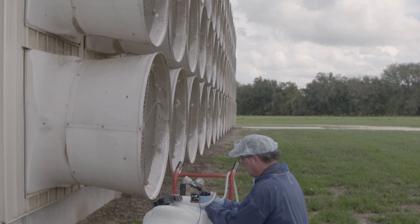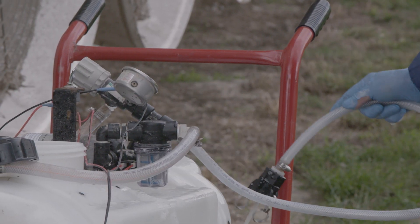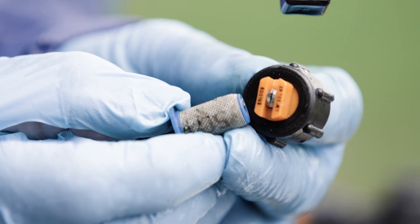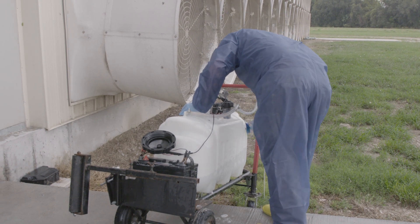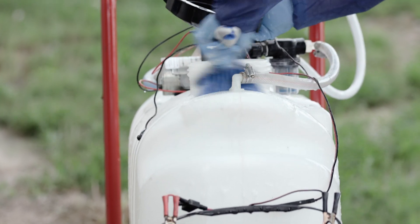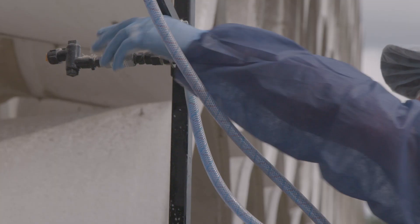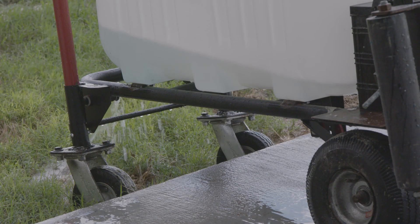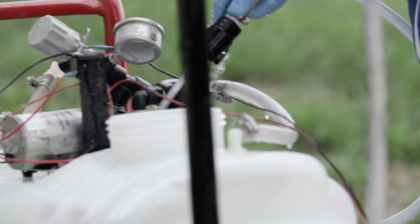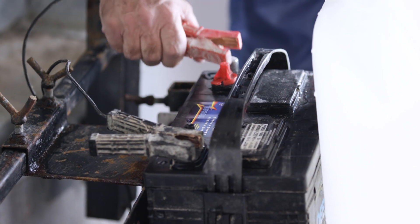With vaccine application complete, the cleaning step will ensure equipment is properly disinfected and stored for future use. Spray carts should be cleaned after each use. Disassemble and check the nozzle, hose, and seals. Clean the exterior with mild liquid detergent and water to remove any residue — using a brush will help clean smaller nozzles more thoroughly. No disinfectants should be used in the cleaning process. Clean the nozzle, hose, and seals with soapy water. Drying out the tank will prevent bacteria from growing. Rinse the sprayer and its parts with water, return the cart to the storage area, and recharge the battery before storage.